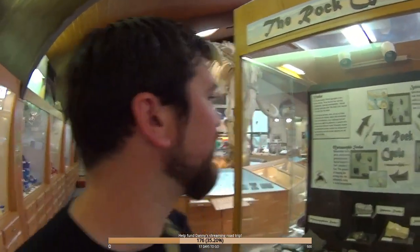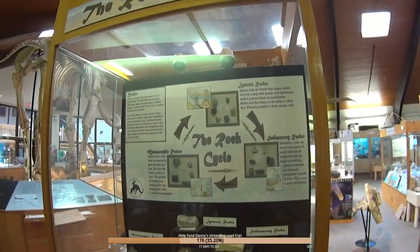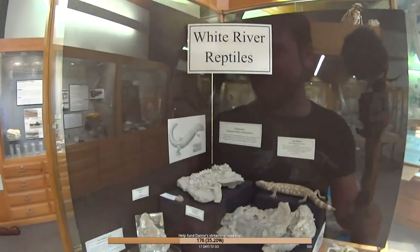Now, in a museum like this, where you don't necessarily have the largest budget, you've got to think about how do I portray certain ideas in a really effective visual way. That's a beautiful example of that, giving people something to look at that's beyond just your regular plain text periodic table. You know, we've got a cool representation of the rock cycle here. All the stuff that's really neat for students to be able to see.